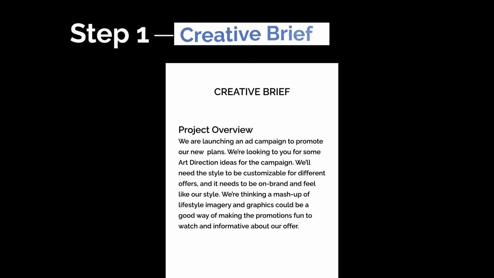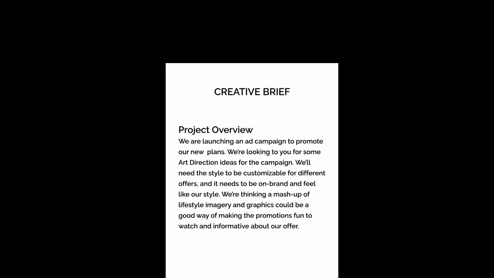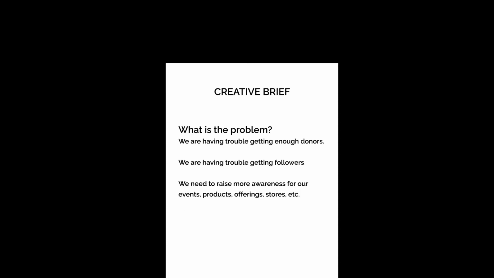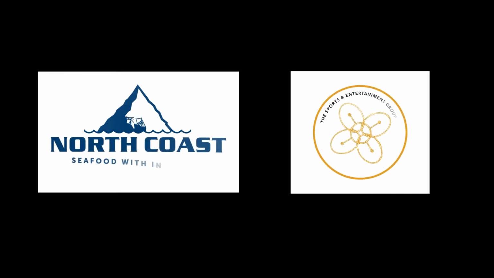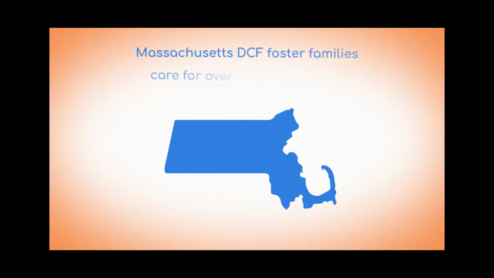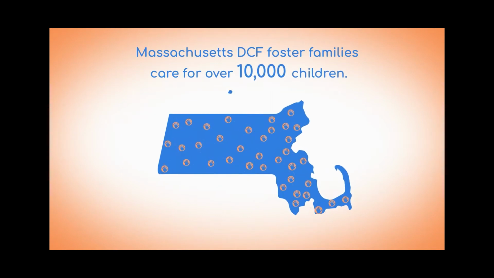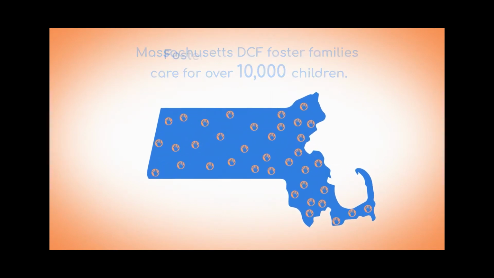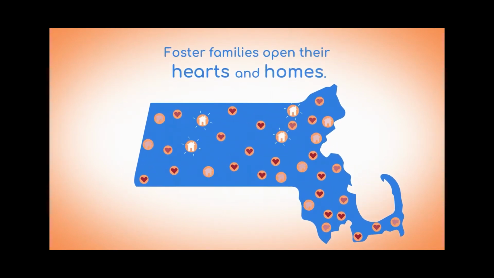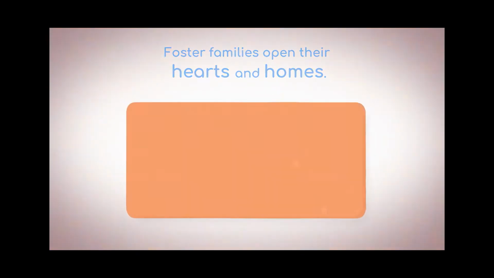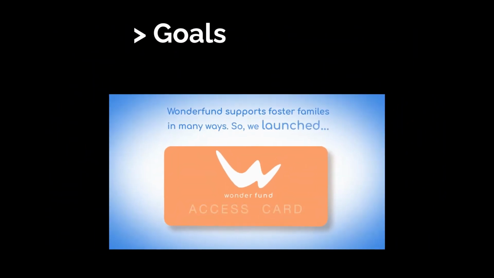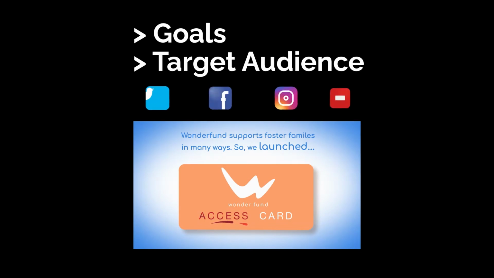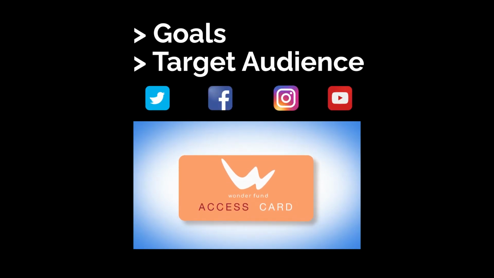Step 1 is the creative brief. Every 87th Street creative project begins with a discovery call to establish what problem our animated video will solve. Do you want to animate your logo so that your newsletter and YouTube video pop? Maybe you want to share your nonprofit's mission statement in a compelling way to bring about more donations. Perhaps you're promoting a cause you feel strongly about. It all starts with knowing the goals, target audience, and platforms for your motion design video.